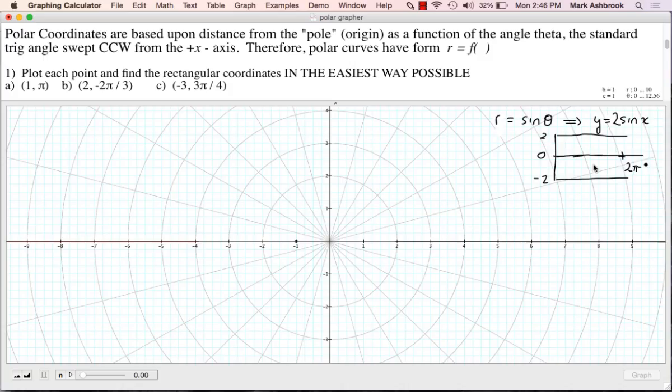And we're going to break that up into 4 parts. Think of it part at a time. So pi over 2, pi, 3 pi over 2, 2 pi. And then as we go through those 4 parts, we can talk about where is it? Is it the midline, max, min?